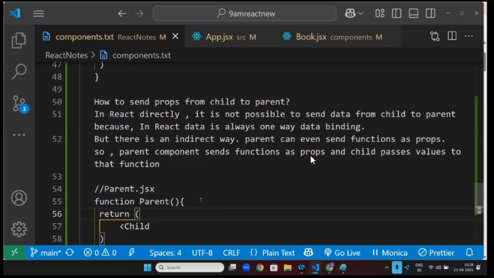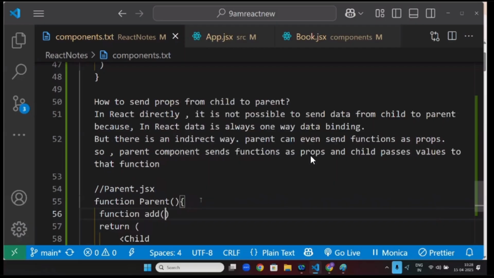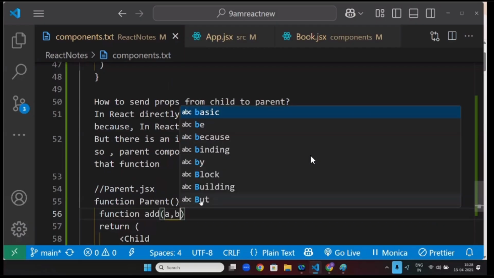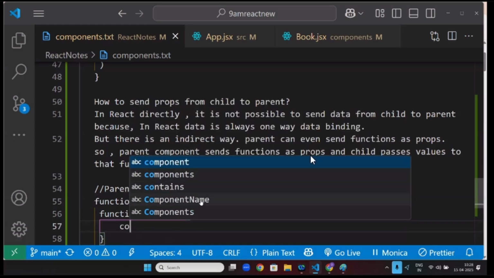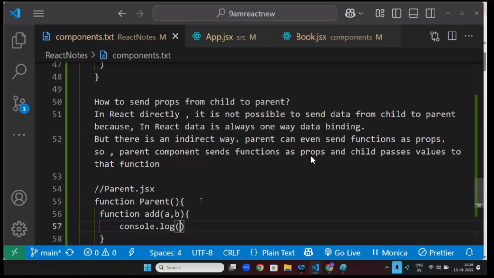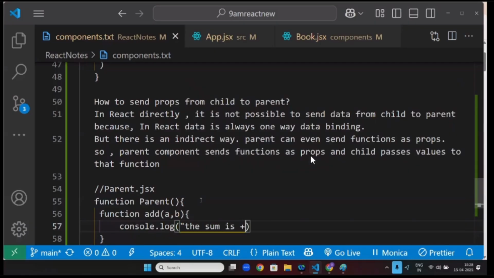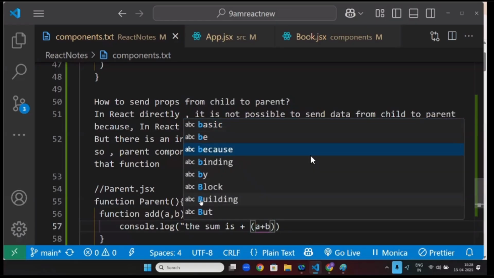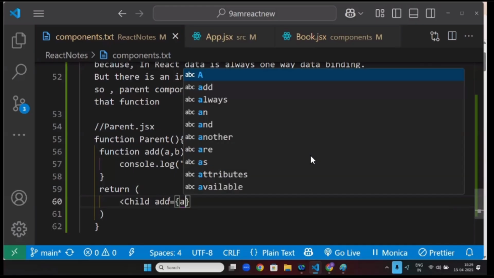Now here, function add(a, b), console.log the sum is a plus b. Pass add to the child.